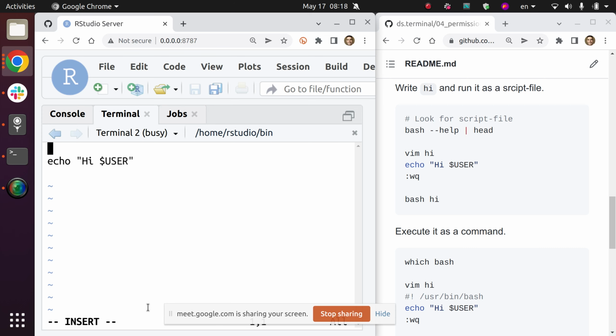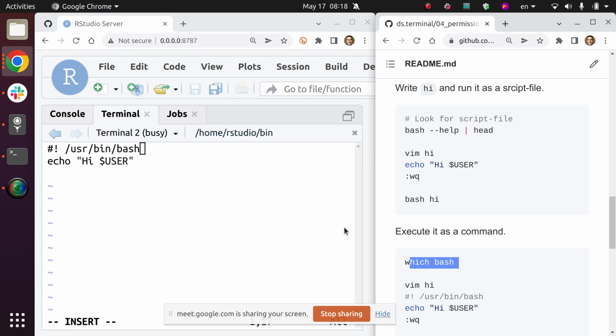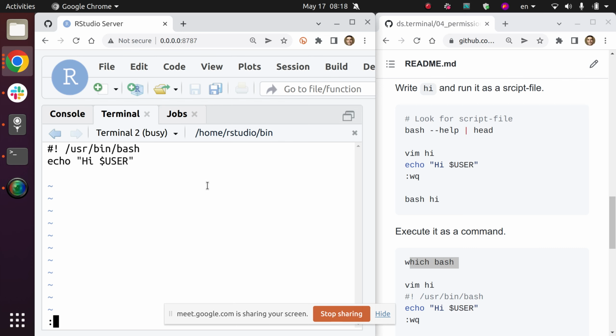The way you specify the declaration of the program that runs this script is just a convention. It starts with a pound and a bang, so it's called shebang. Now, you could say bash, you wish, but remember that bash is actually a command somewhere in the system. So it's better to specify the full path to that command. And if you remember from what we did before, it was /usr/bin/bash. So that's the full path to the bash command in this system, which we found out before with the which command. So I think that's all we need to do in terms of editing this file.